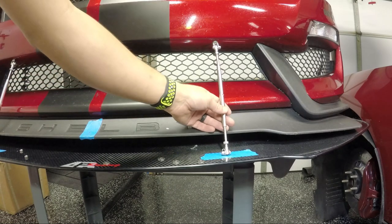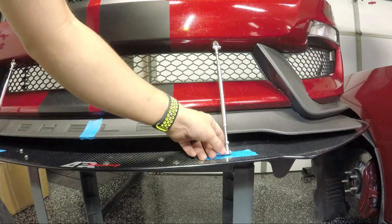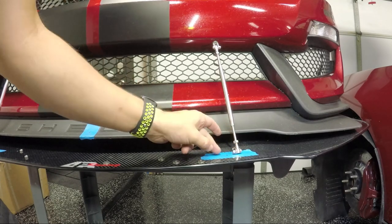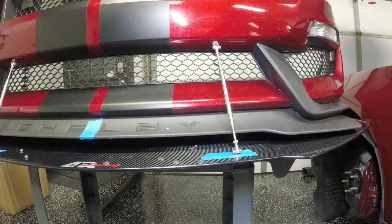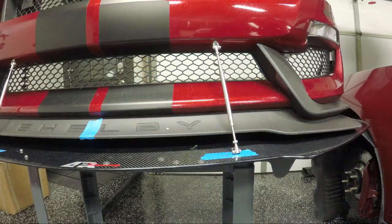And when I mocked them up, they looked fairly consistent with each other, at least enough for me. If they're off, I'm not able to tell. So that's good enough for me. All right, so now I'm going to drill these holes and bolt it together.